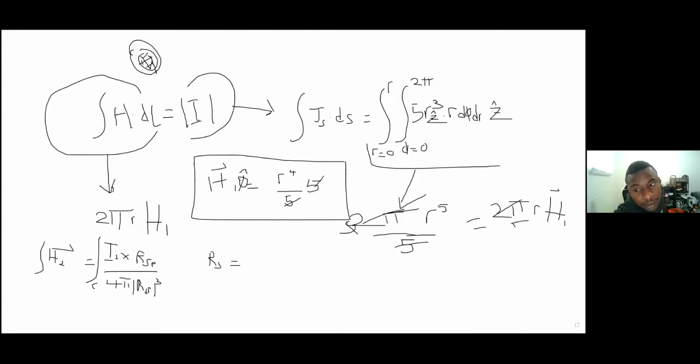Gabriel was just trying to explain because my answer still had Z hat. And he was saying it cancels out from the equation. Yeah, you should not have Z hat. One quick way to realize that is to ask what is the direction of the current in both of these? It's in Z hat, right? So put your thumb in the Z hat direction and your fingers will be in phi, or some combination of X and Y.